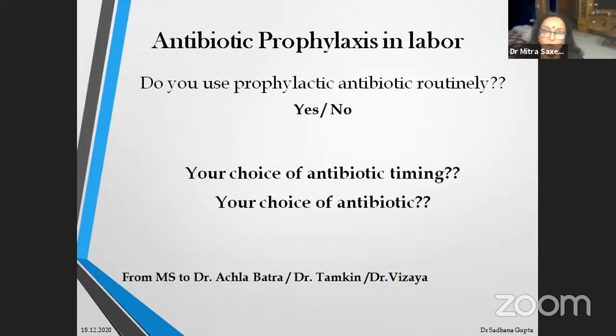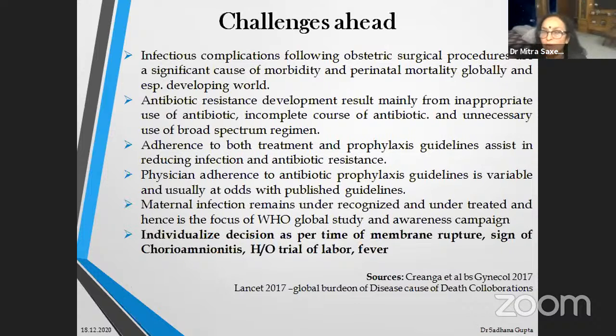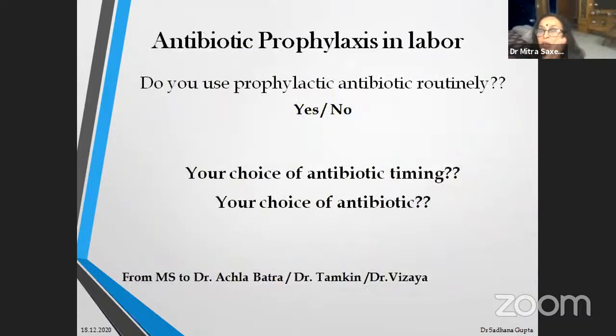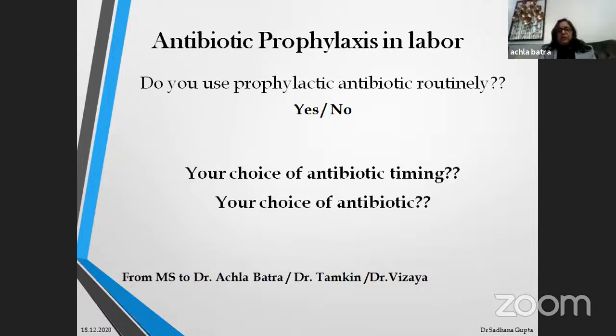So, Dr. Achala, we go with you. In vaginal delivery, without any episiotomy, without any instrumentation, we are not giving prophylactic antibiotics at all. That's good. Then if you are giving episiotomy, Dr. Sadhana, let's just complete the whole question. With episiotomy, are you giving antibiotics? We are only giving it till the patient is in labor room, but after she goes to ward, we stop antibiotics. What is the choice of your antibiotic? We get this amoxiclav, so we give that, and then when she goes to ward, we give nothing.